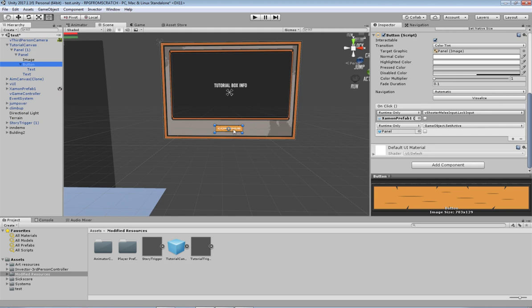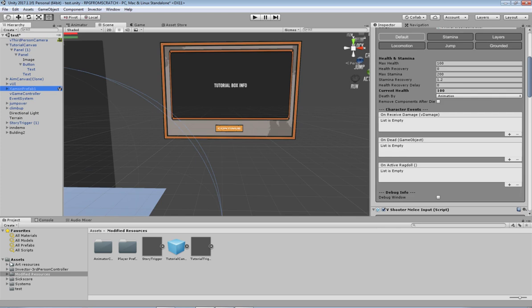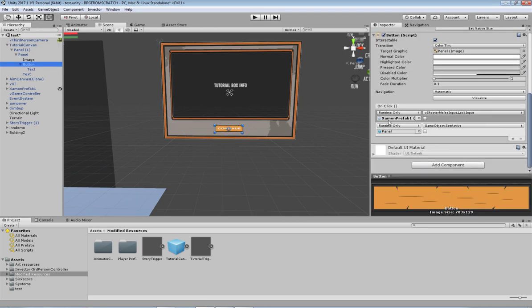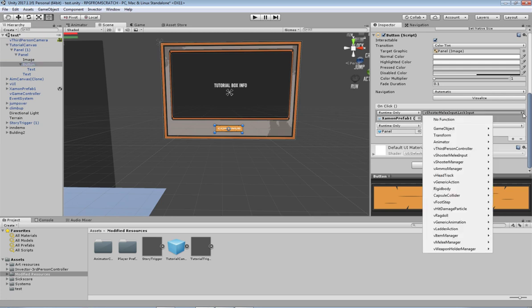So whenever you've clicked this button, I want it to, if the game is running, find the Xamon Prefab 1, which I've actually dragged from the hierarchy, so not the prefab that's in the assets folder, but the actual one that's in the hierarchy. Because of the way this template works, you can pretty much keep that one prefab in there and it will go across multiple scenes. We're only really dealing with one scene for this thing anyway, but all you do is just drag that prefab into this little slot here, and it will pop up with this list of different scripts and components on that you can access.